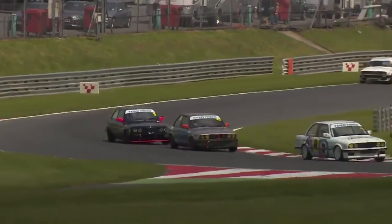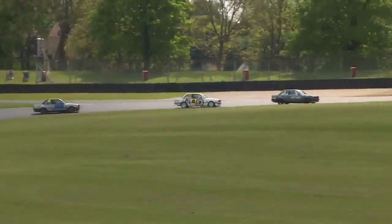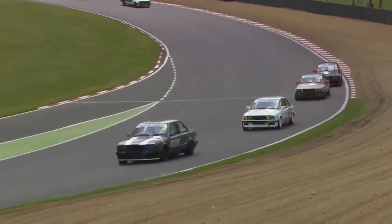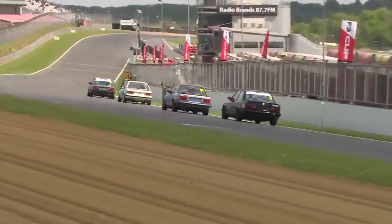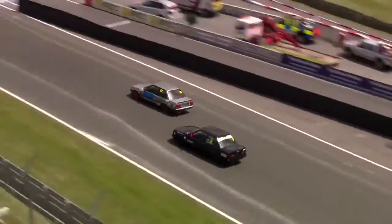Fourth is Rob Cooper, and it's Cooper there, the black number 5 car, you'd argue has got the whip hand really, because he could just let the racing unfold in front of him. And Harry Goodman, this is every inch of the road, trying to get back onto terms with Matthew Swaffer, but Swaffer doing what he needs to do. He's just sticking to the racing line, more or less, defending on the odd occasion when he needs to.